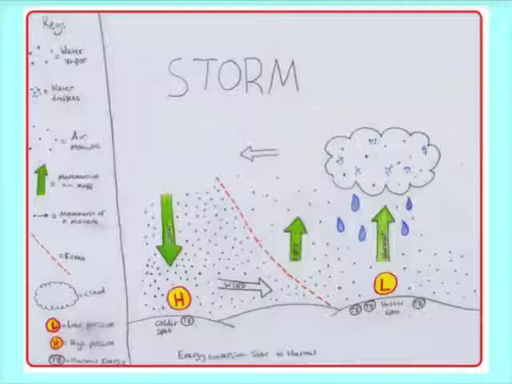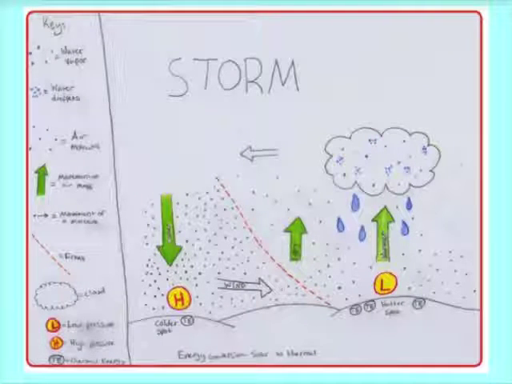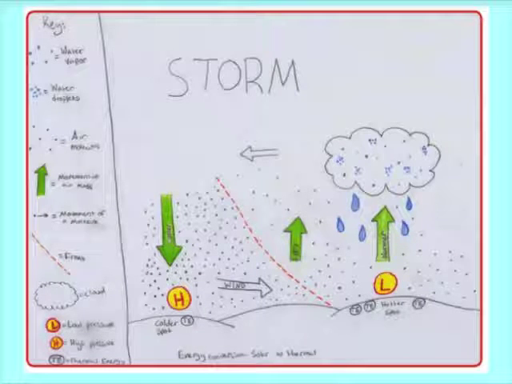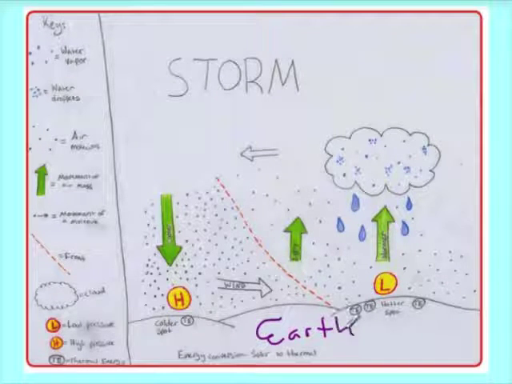So this is the model that you've seen in class. This is the model that we've put up in class. So the first thing you have to be able to do is show the Earth. And obviously the Earth is going to be right down here. And this model really didn't do a good job of showing you where it is. So if I come over here we can write that in. So I can write Earth. Okay, so the Earth is on there.